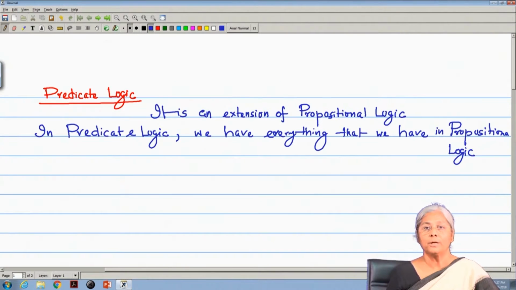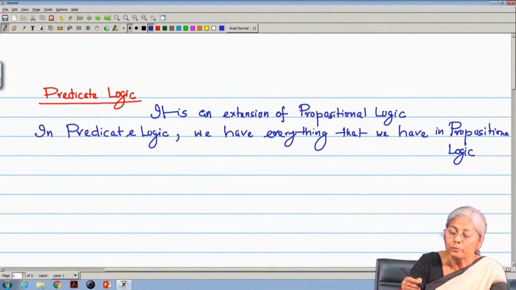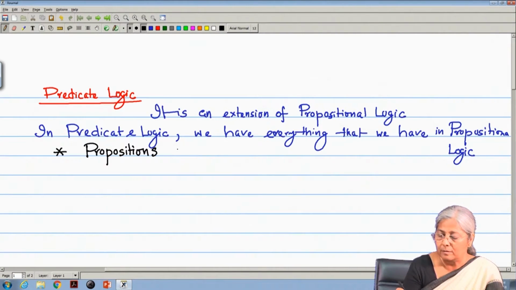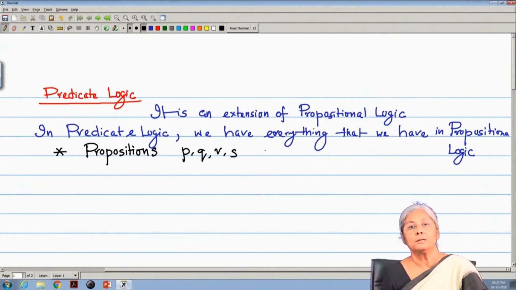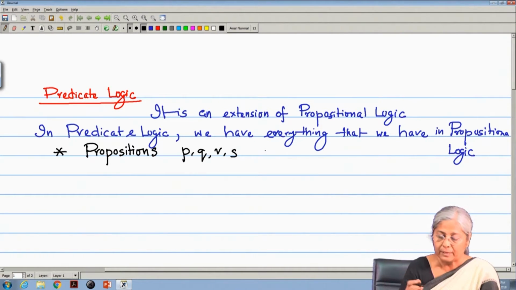So, what do we have in propositional logic? We have propositions like P, Q, R, S, which are nothing but declarative statements, either true or false.